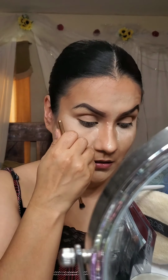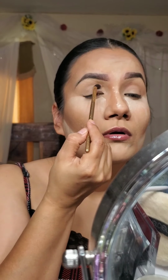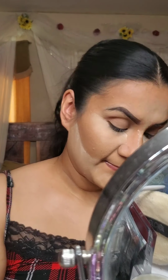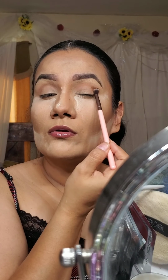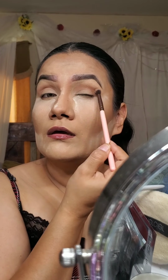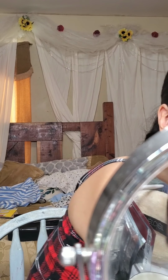I'm using my new baby, the 39S palette from Morphe. I just don't know what look to make. I'm using the shade Super Swanky from the top row. I felt like it was too light to be my transition shade, so I came in with the Fame Game.